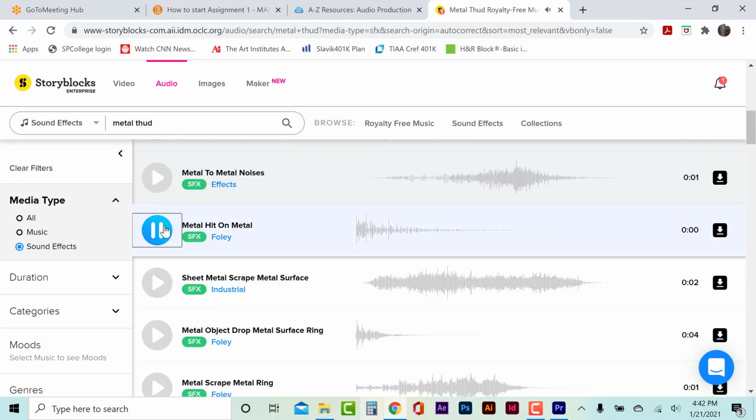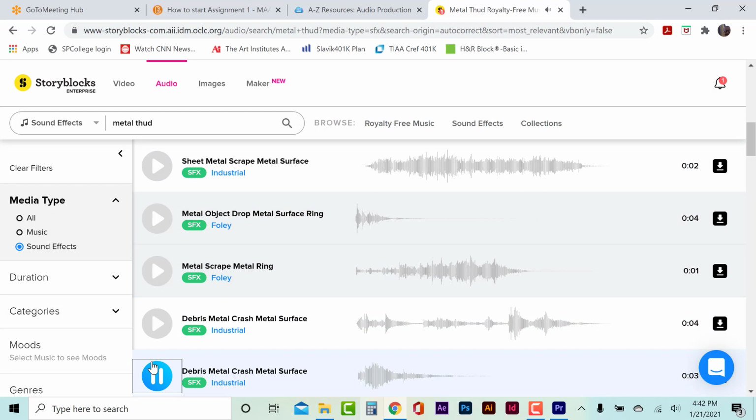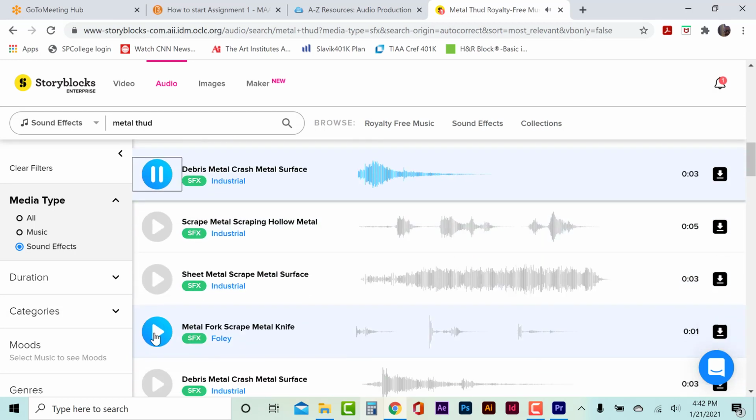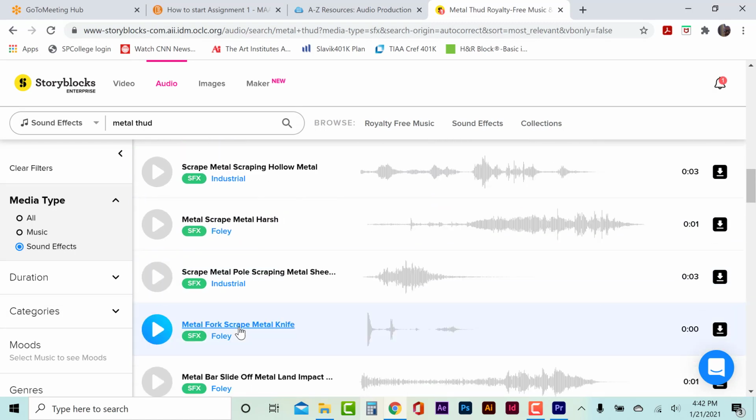No, metal hit on metal. No. Looking for something. Free metal crash. I'm looking at some. Let's see here. Metal pole scraping, metal fork. Let's see.